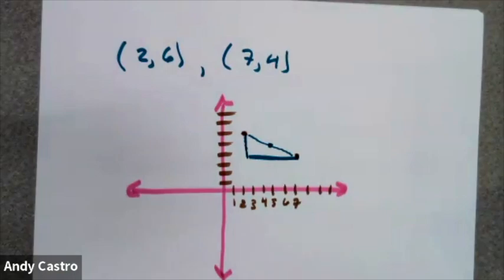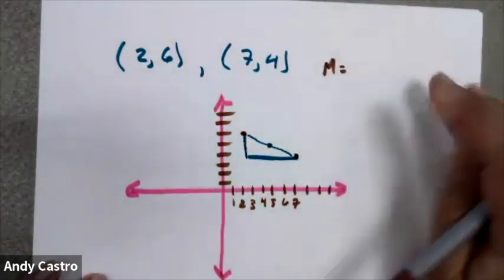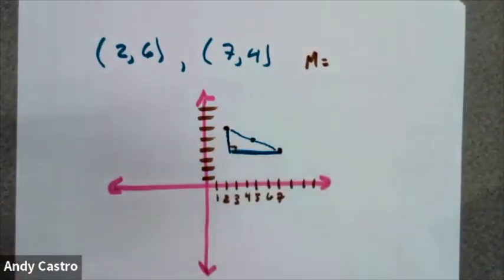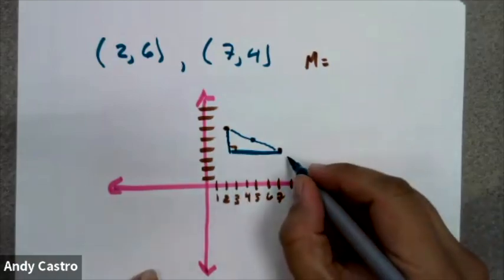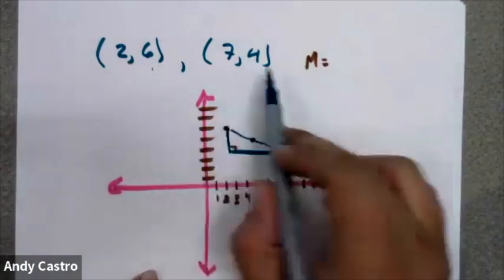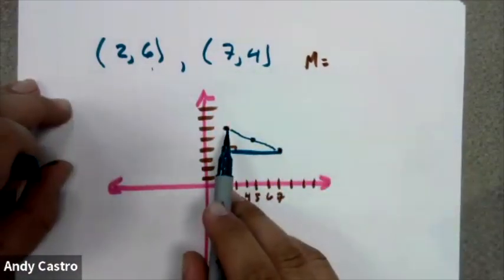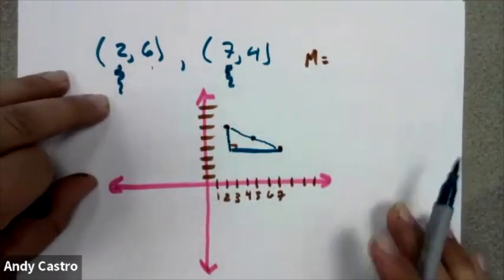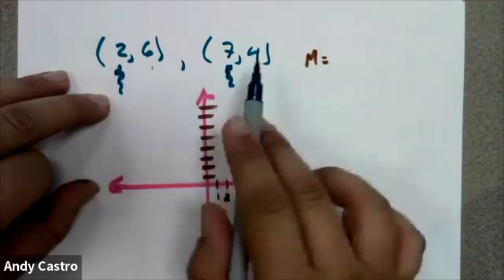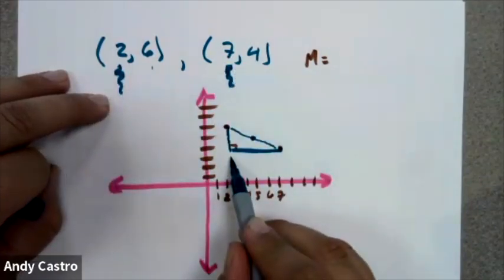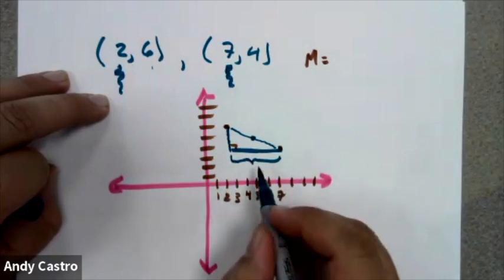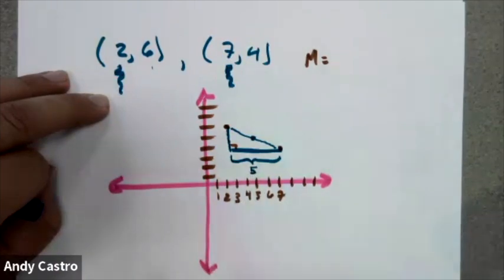All right. So we can just take our midpoint formula, but let's think about this logically. I think as we learn this, it's probably best to look at it logically. So right here, if I say what my two points are, (2, 6) and (7, 4). If we look at this point here, this is your (2, 6). Your x is 2 and your x is 7, right? So what's the distance between those two? That distance between the x's is this distance right here. You're going from 2 to 7. That's a distance of 5.